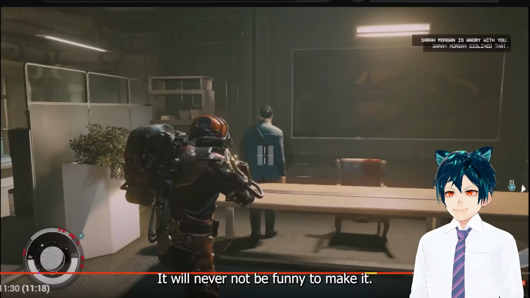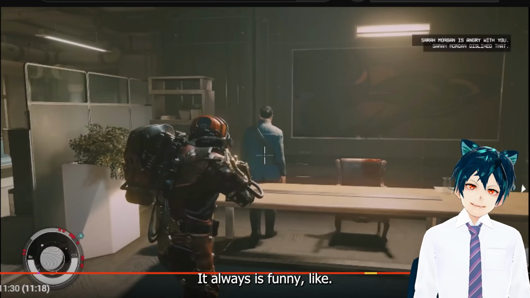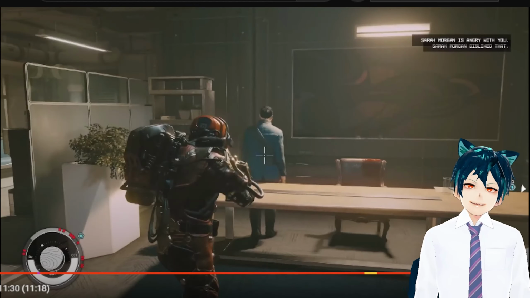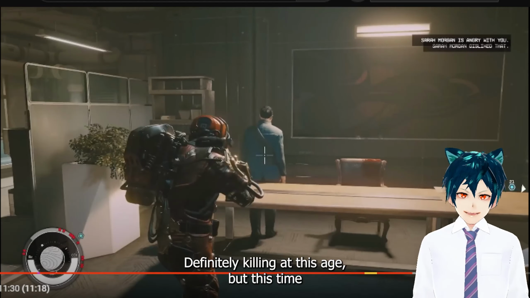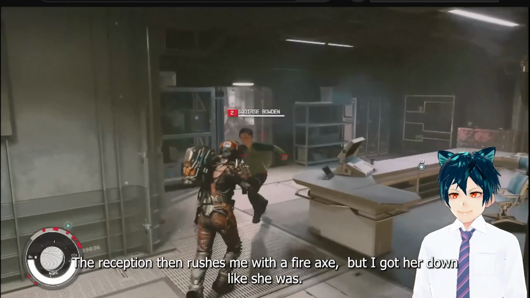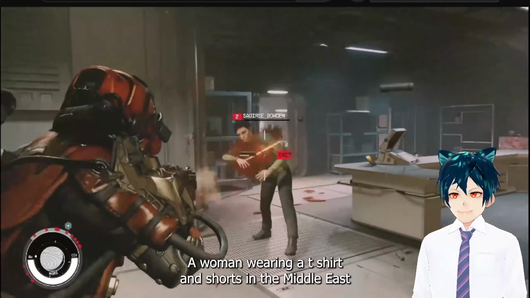It'll never not be funny to me. It always is funny, but you have to make sure that you're in a place that you're not going to be seen if you're going to be gunning down NPCs. Definitely. Killing NPCs, but this time the consequences were obscenely big. The receptionist rushes me with a fire axe, but I gun her down like she was a woman wearing a t-shirt and shorts in the Middle East.